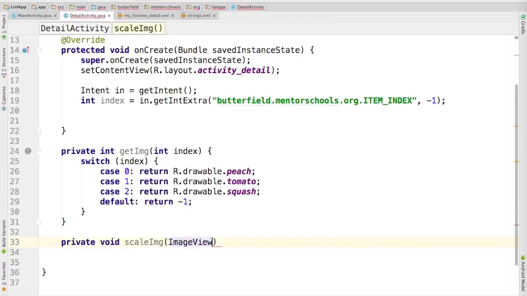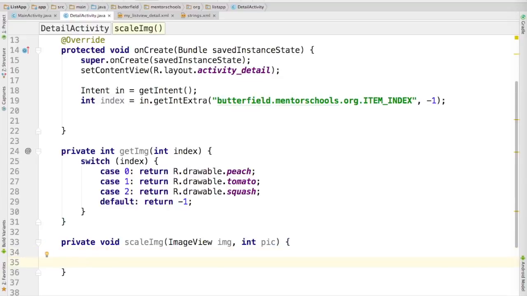It's going to get an image view that we're going to be scaling an image for. This is the image view that we're going to be passing down into it. And the image that we want to scale inside of that image view we'll call pic. We're using an integer because it's an index value from the resources again.